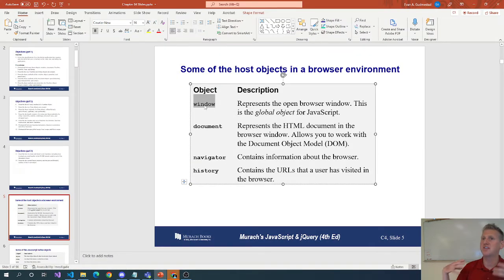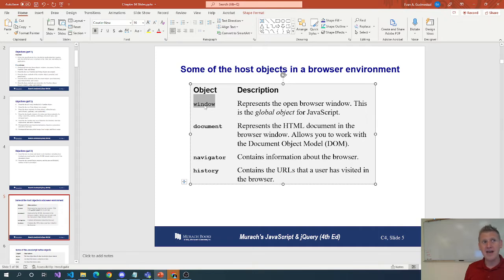The window object represents the browser window, primarily useful in pop-ups and closing tabs, closing windows. At one point in time, before browser security was any good, JavaScript would just pop up 30 pop-ups on users, and they'd get really annoyed.